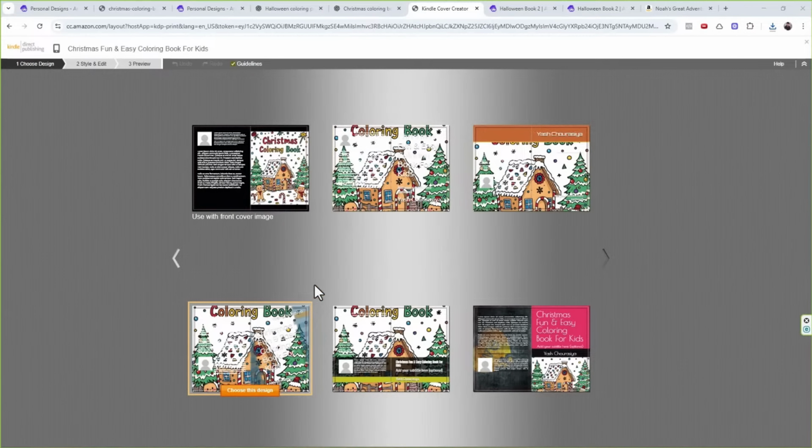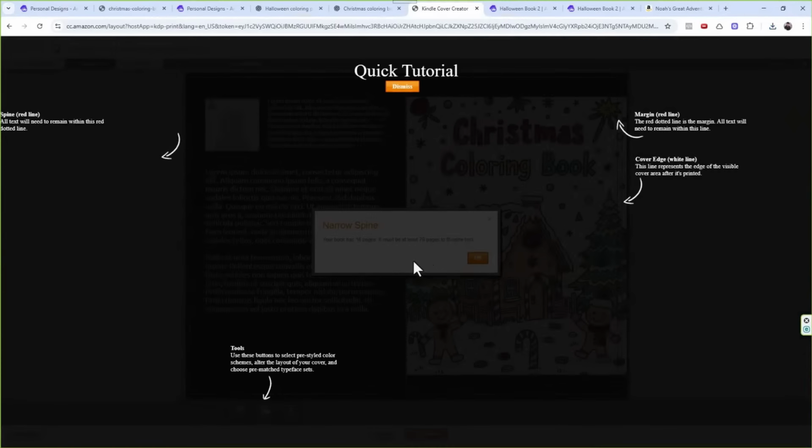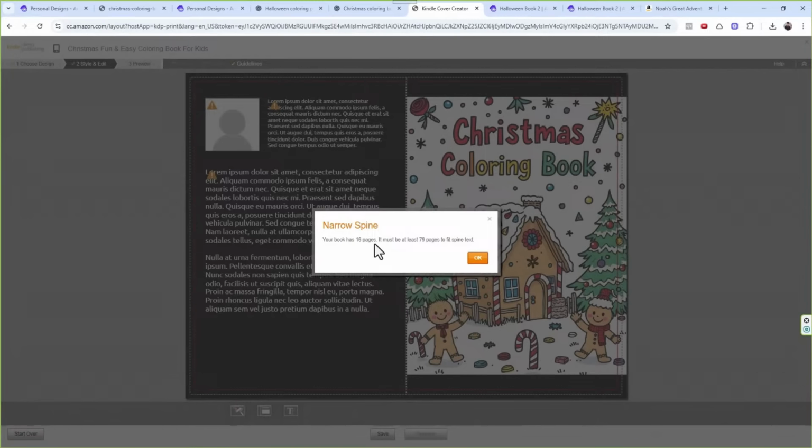I generally, honestly speaking, guys, I like this design here, right? So that it shows the page on the front and the left side. So I'm just gonna dismiss their settings. It's a narrow spine because we have 16 pages. It is okay. Basically, this is a very simple approach, right?